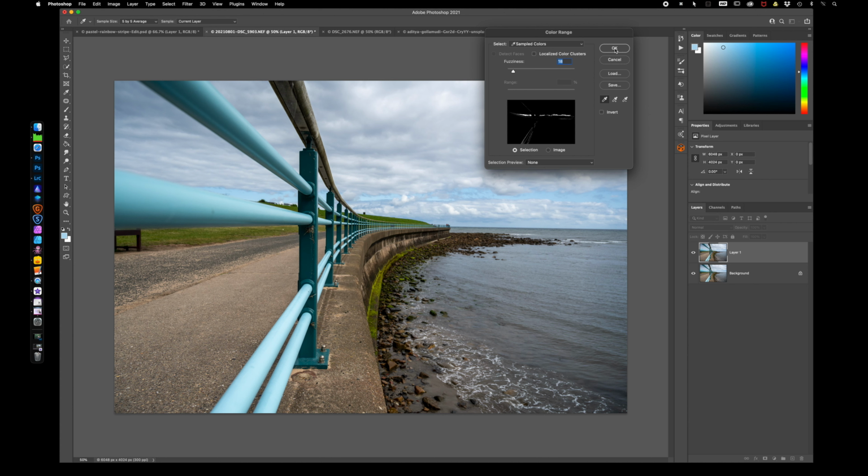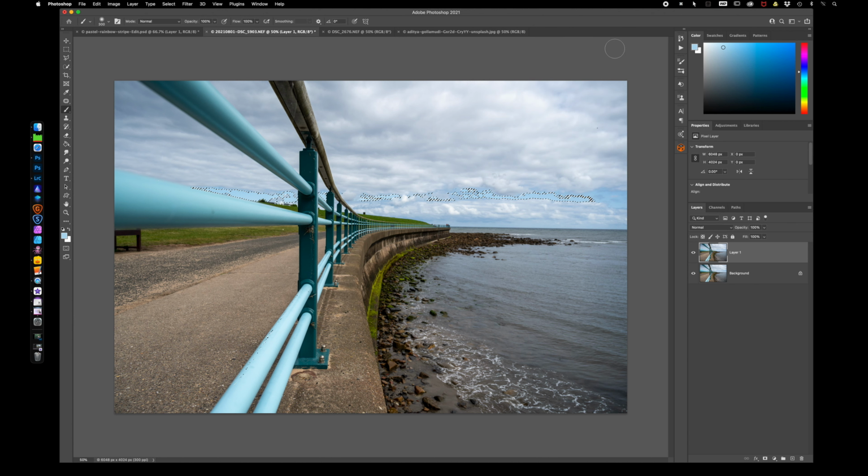So let's just click OK. And what I want to do is, you can see the selection there, but what you probably can't make out straight away is there's some selection down here and there. So I'm going to press Control J for this particular version, and that will give me a layer which has got my blues on. So let's call it the Blues in Sky.